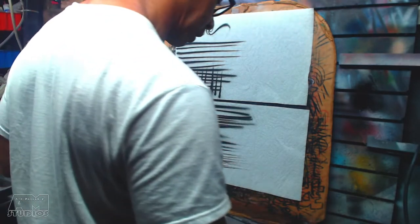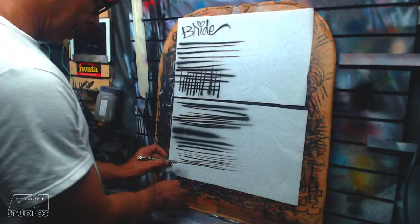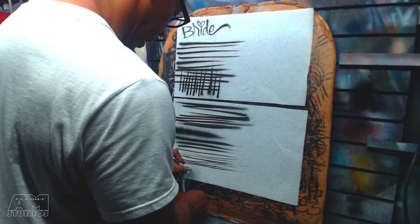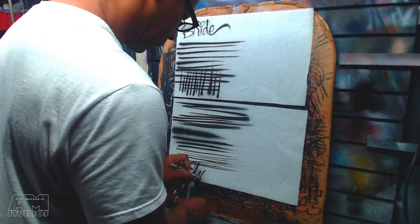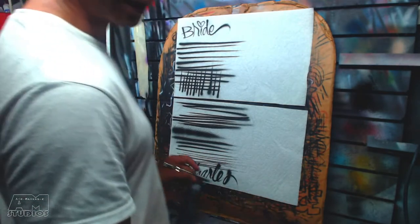I gotta practice my thin to thick script, one stroke script. Not very good at it, but I'm getting better. Nah, I suck at it.